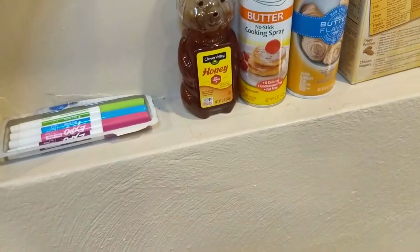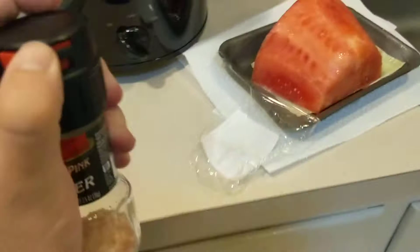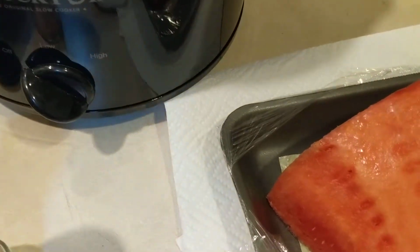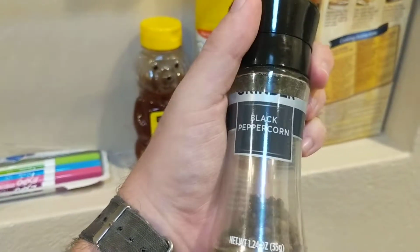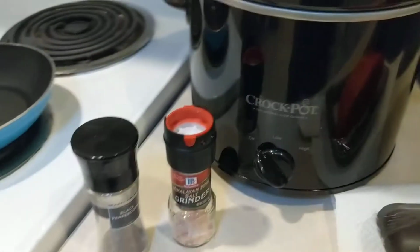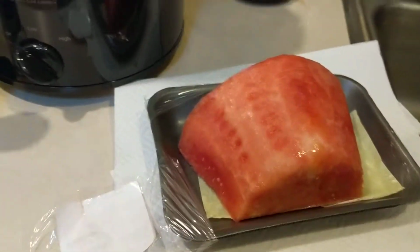So we're going to want to start off by seasoning this bad boy. I'm just going to use a little bit of Himalayan pink sea salt. Really good stuff, especially if you're watching your sodium, like I am. And then we're going to do some black cracked peppercorns. And honestly, I think we're just gonna leave it there. We're just gonna season it with that, because we're gonna be adding some stuff once we actually get it in the pot.